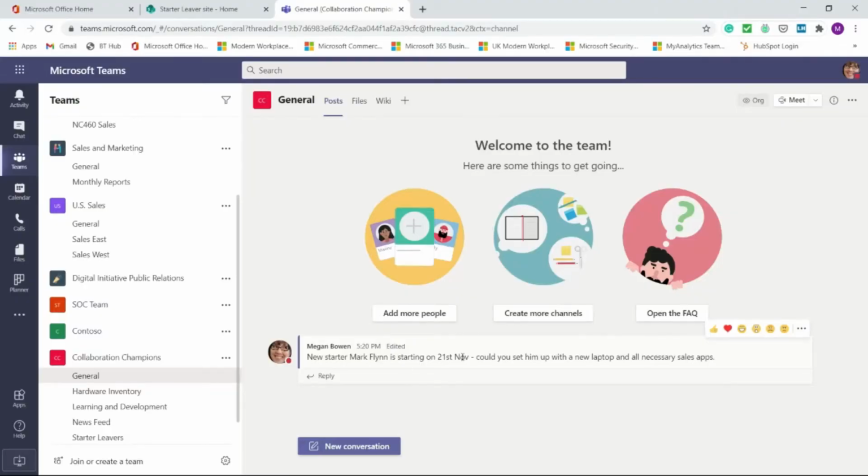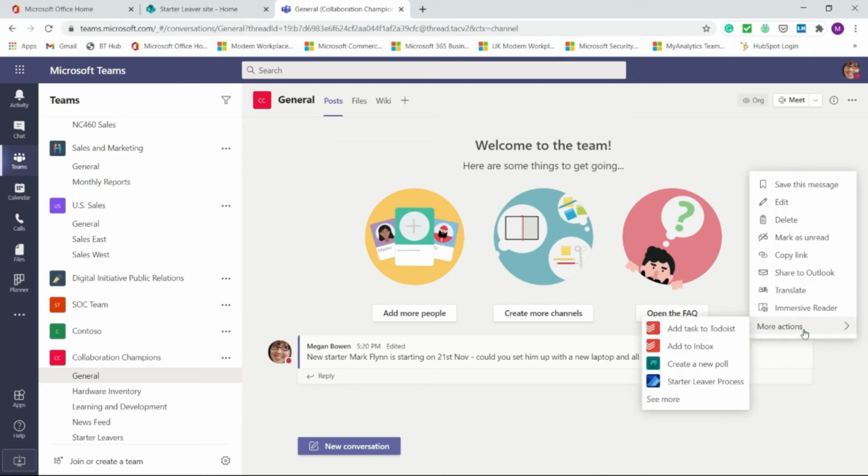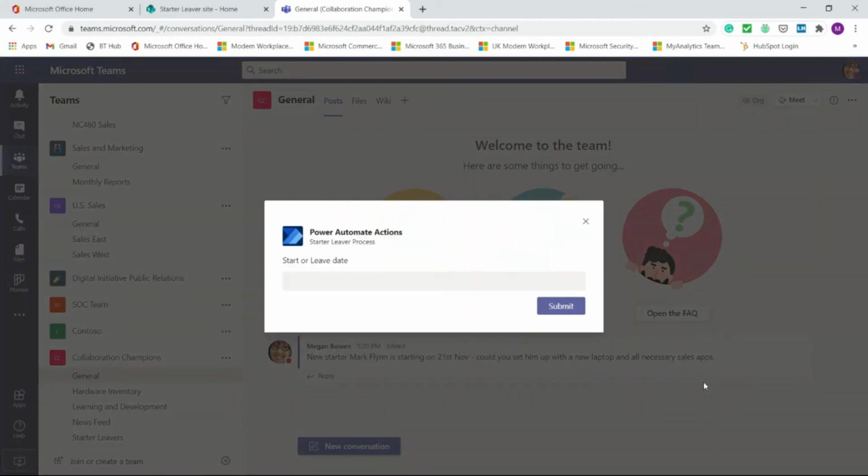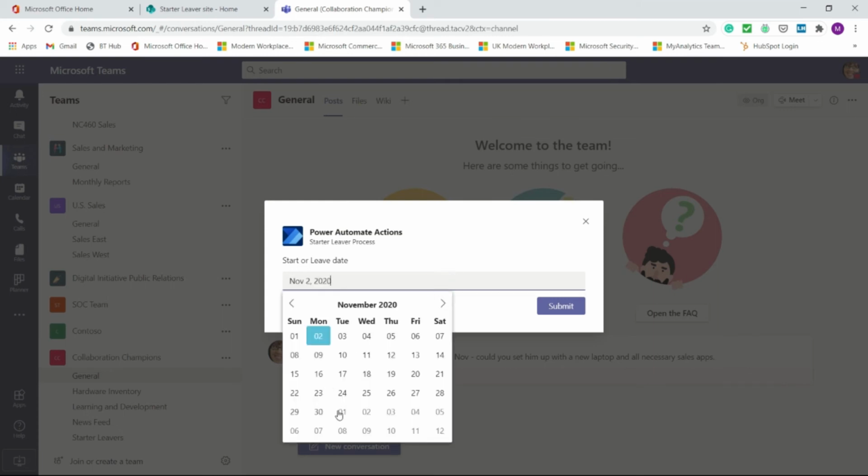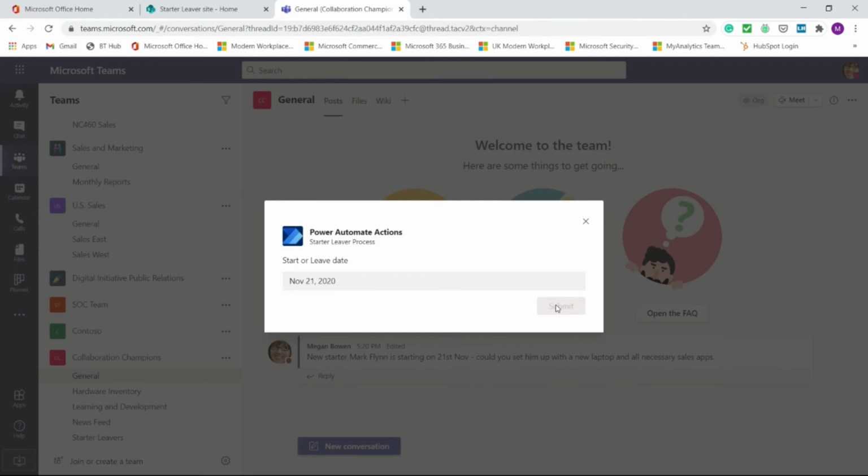Now in this example, I've created a workflow based on a line manager in the organization making a new starter request. In this case, I've got a message here from Megan that's asking me to set up a new laptop for one of her new salespeople. I hit the ellipse on the message, select the starter leaver workflow. I'm prompted for a date for when the user needs to be set up and have their new laptop available.